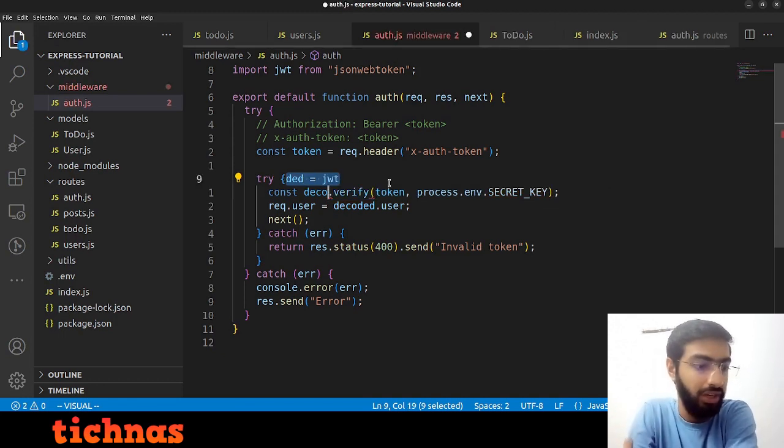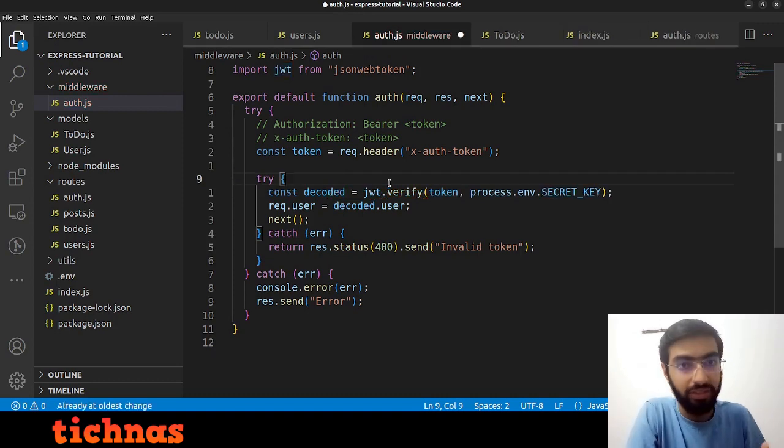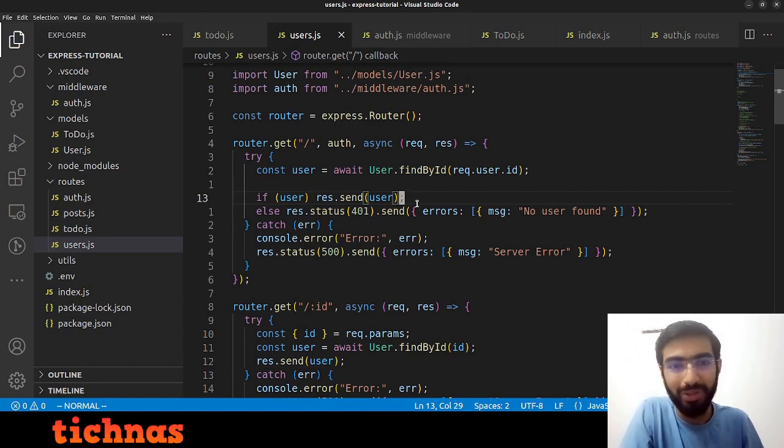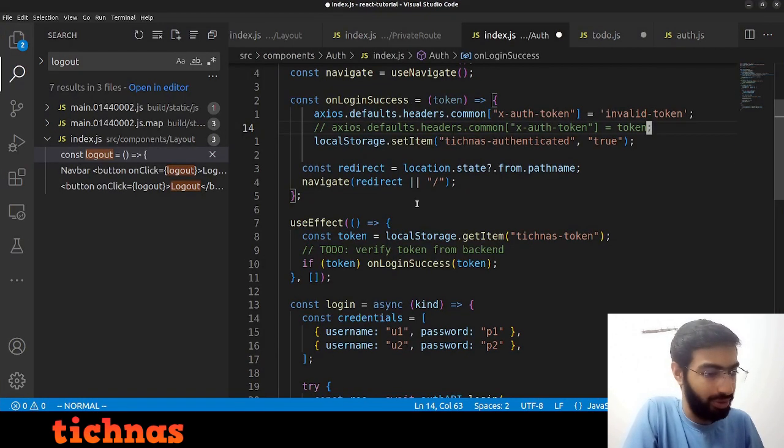It's just that the user with that ID itself got deleted from the database. In that case only it will happen, otherwise it will always send the user. So if you want you can experiment with this, but for now we do not need to.